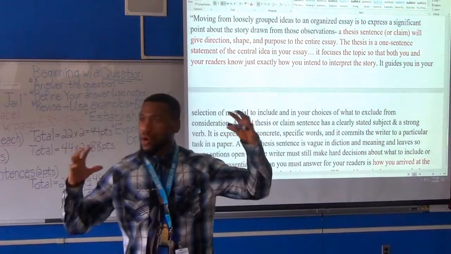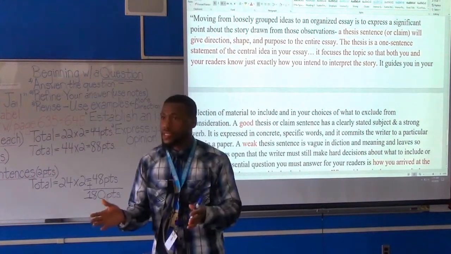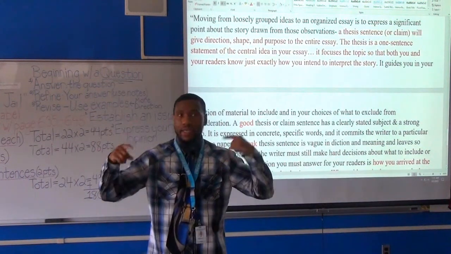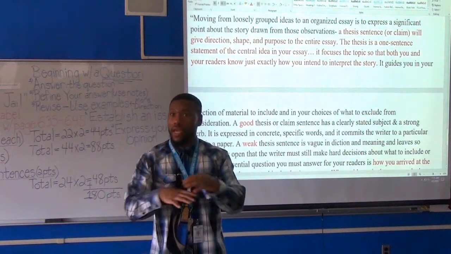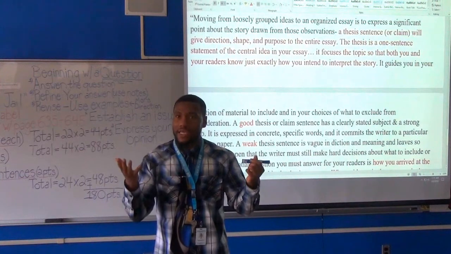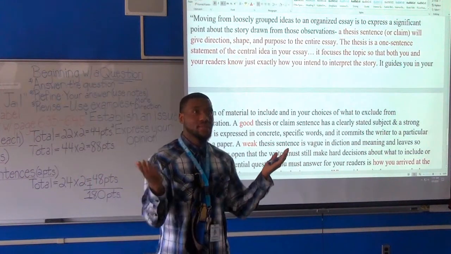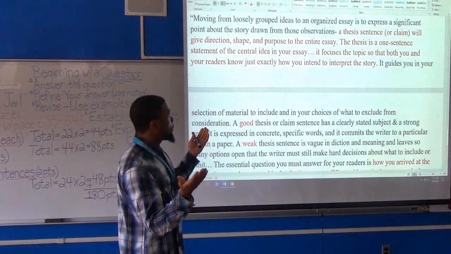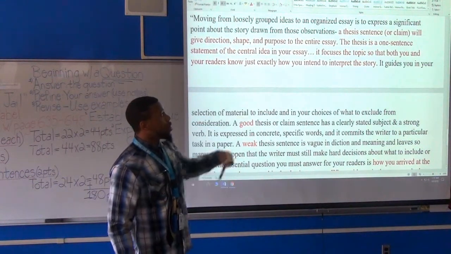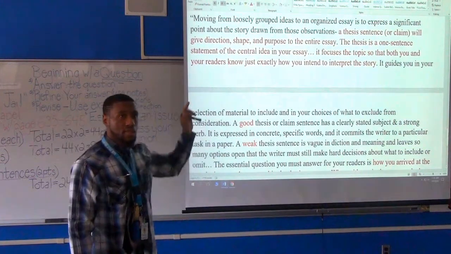Okay, so we start off with loosely grouped ideas. So when I say that we're writing an essay on the similarities and the differences of X-Men versus the Civil Rights Movement, some people had some ideas going as we were going through both of them. Some people stated those ideas and some people's ideas were correct. So how do we get from these ideas to the last submission of your research paper and being done? Well, first you have to have some type of focus from the observations of those two entities. So a thesis sentence is what?